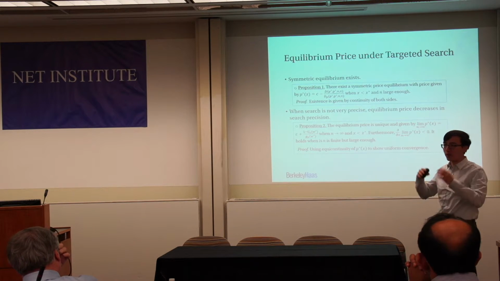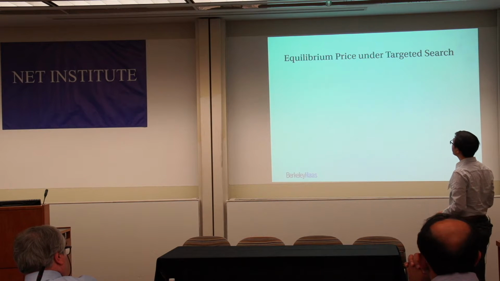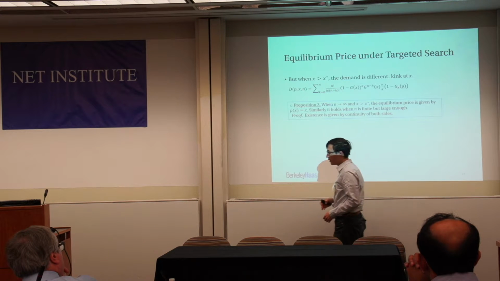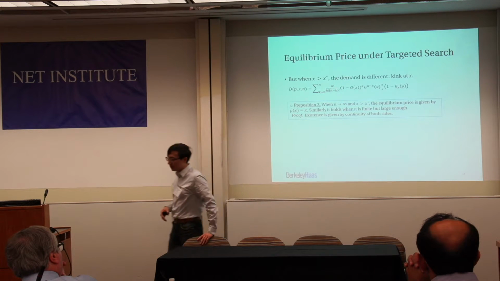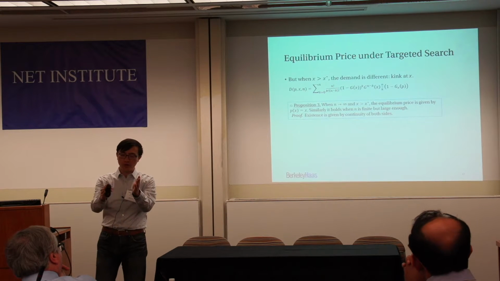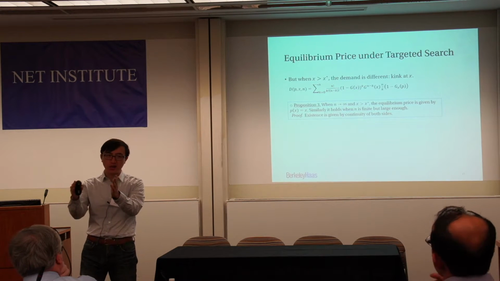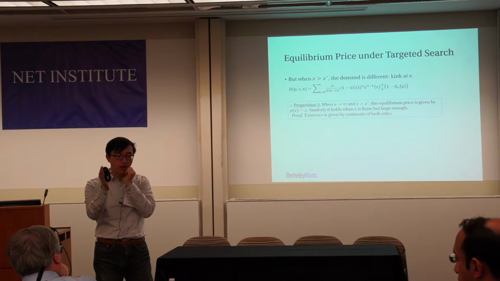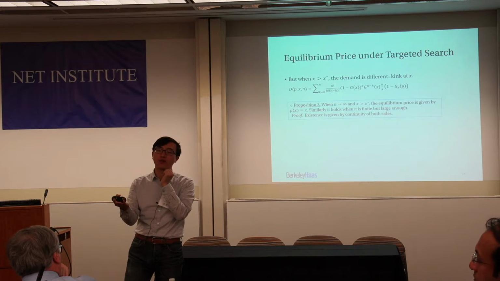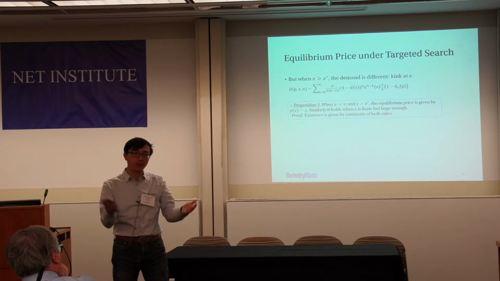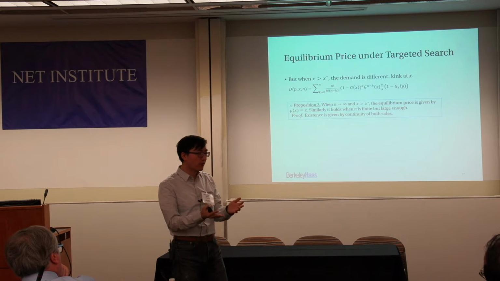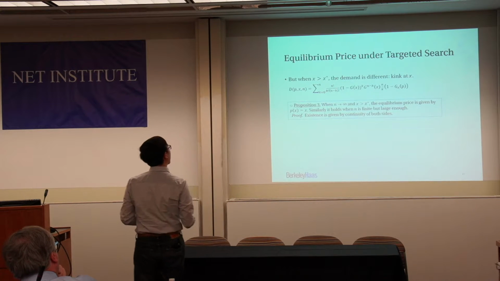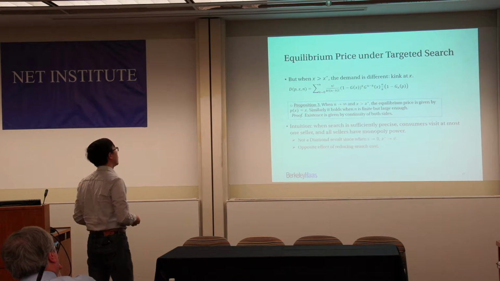It makes this market more competitive, and it's going to decrease the price. Now, when this X is above this cutoff, though, the story is very different. Why is that? Because when you push this search precision higher and higher, closer and closer to the upper bound, there will be a turning point beyond which consumers visit at most one seller, right? Because all the remaining sellers are so similar to each other that their difference cannot compensate the consumer's search cost. So in that case, every seller would actually become a monopoly.